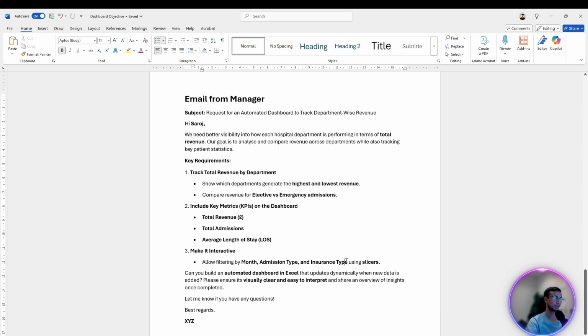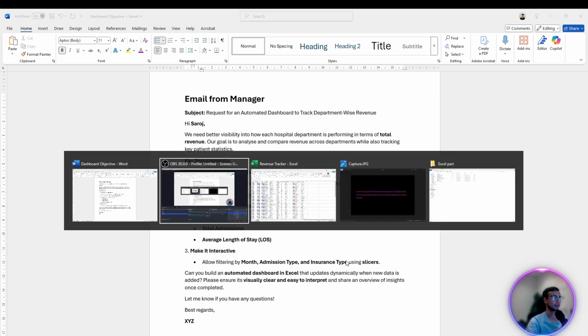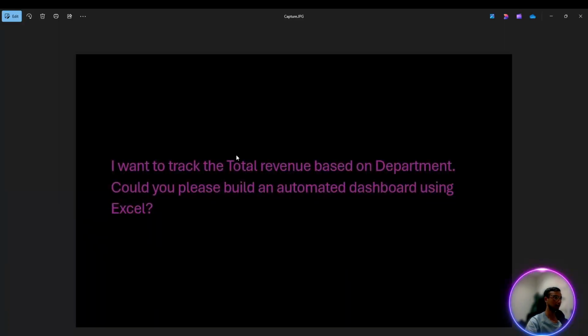This is the basic introduction to our question for today. In summary, our manager wants to track the total revenue based on the department, and he wants an automated dashboard using Excel.